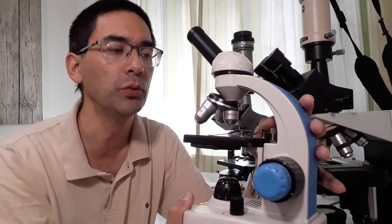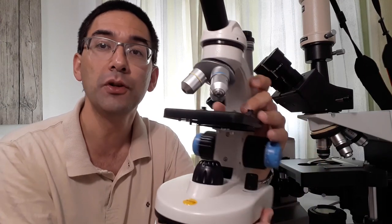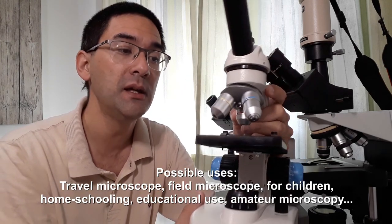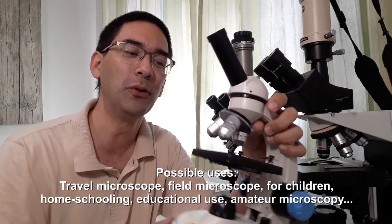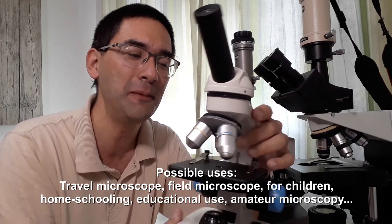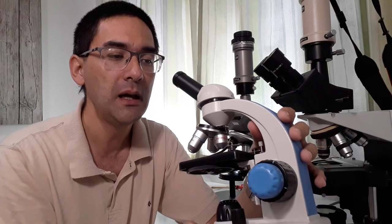Homeschooling, I can imagine, would also be another possibility here. I can also imagine this to be a very useful field microscope, especially because of the portability and the fact that you can use batteries. So theoretically, what you could do is take a camera and a laptop along with the field microscope, and then without actually being connected to a power source, you can actually do microscopy. So there are, I think, many uses for this.